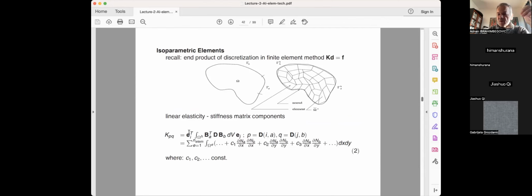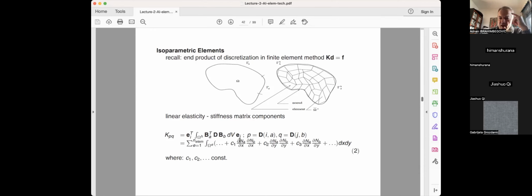So I start by computing, for example, if I take into account the stiffness matrix, I have to have a B transpose D B to be computed over the whole domain omega H. So I split this domain omega H into a number of subdomains called finite elements omega E in such a way that the assembly of these omega E, when you put them all together, touching one next to another, you obtain something like omega H tilde, which is an approximation of my true domain omega H.